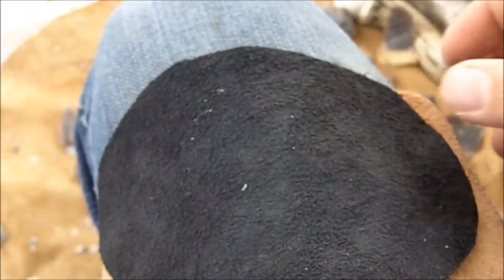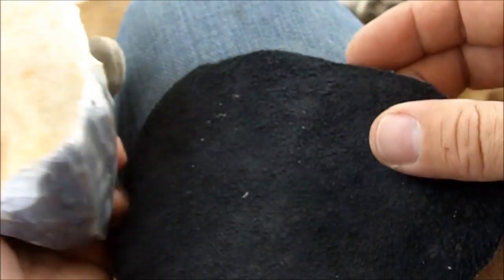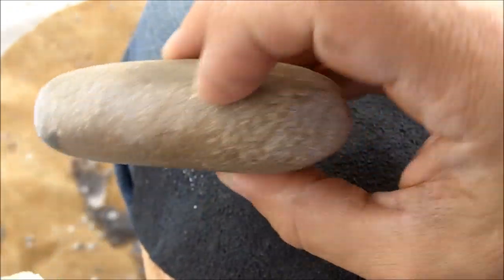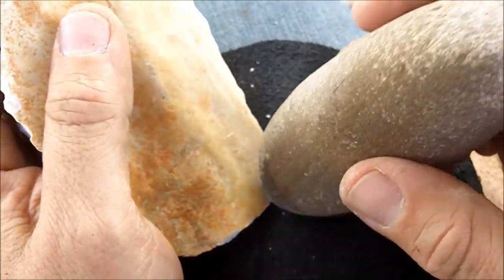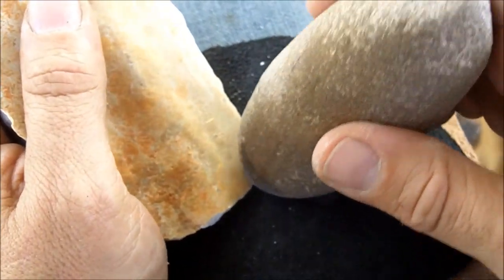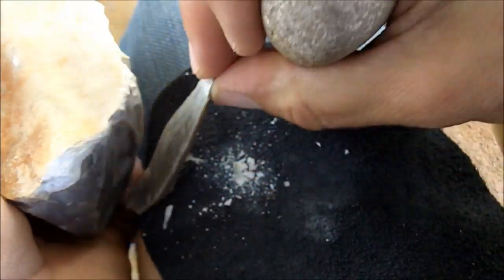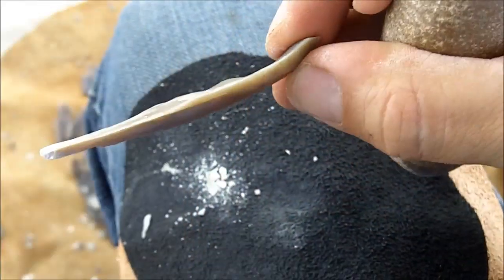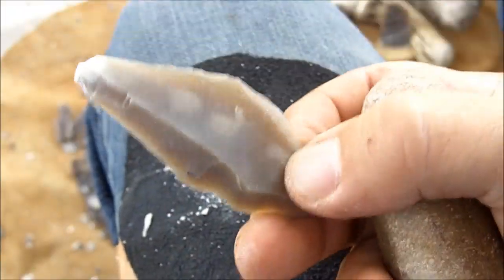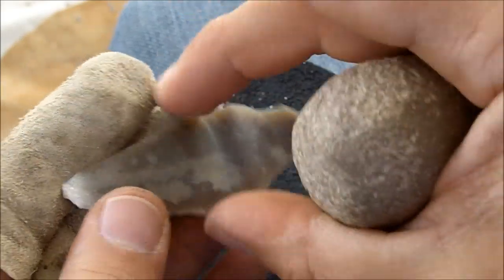Let me see if I can make some on film here. I'm going to take this core that I've been using — I've had good luck on this side. I find that a long hammer stone like this works best, and the strikes have to be very accurate. This angle has to be very consistent. This is just the natural surface of the stone. Now this one you could almost haft as is — you would just need to sharpen the tip and flatten out the base, and you can haft it onto a spear or an arrow.